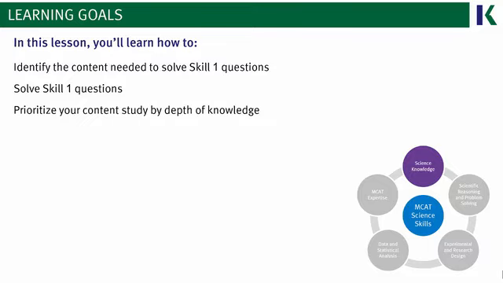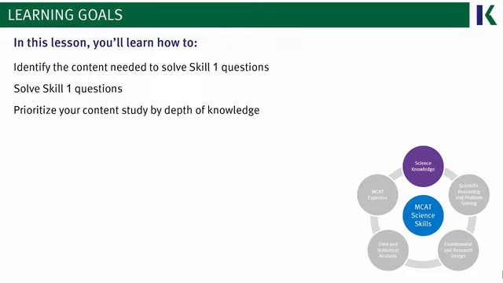Now, in this course, you looked at lesson 1.1 and 1.2 from chapter 1 all the way back in Chem Phys 1. And then you came back for 1.3 in Biochem 1. Revisiting topics or test skills is a great way to make them stick. So in this lesson, I want to take one more look at Skill 1 questions now that you've got a lot more familiarity with the MCAT in general.